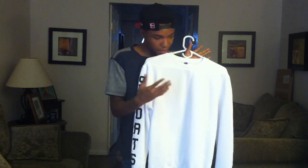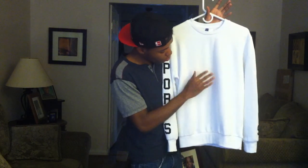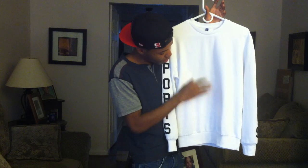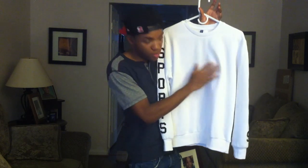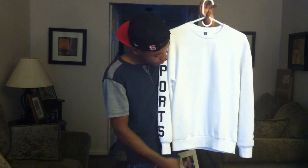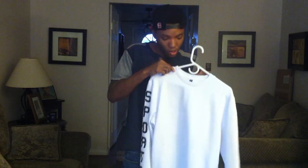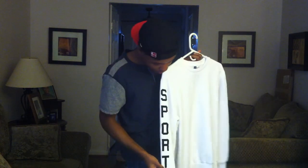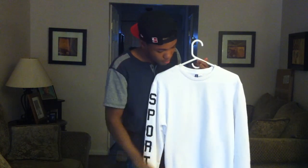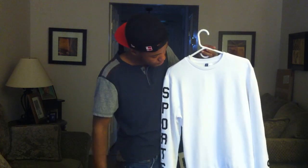It's also the same for drinks — if you drink like cranberry juice or something, it will really stain up the shirt and it will leave a stain until you wash it. Then the stain will come off. So that's one of the downsides to it. But overall, I do love this shirt. I love the design. The white — it's a real perfect shirt.